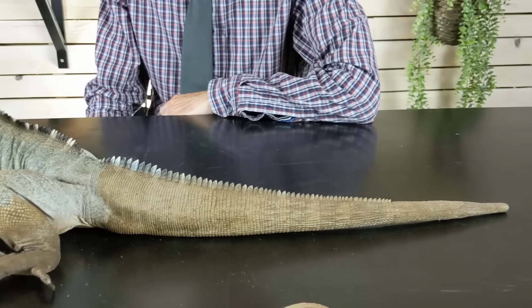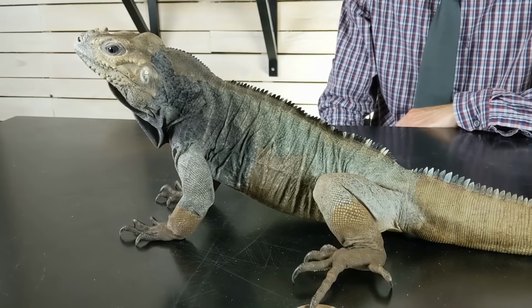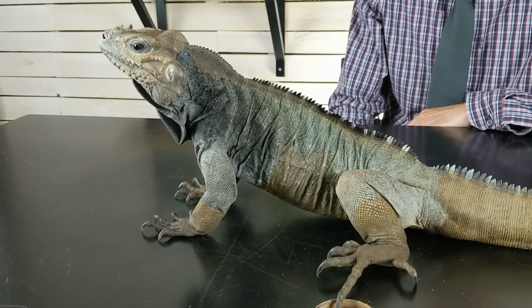These are certainly not something you'd want to buy on an impulse. They're not the large lizard that I would recommend the most strongly. I mean, they're not even probably super high on that list. I wish things were a little bit different. If these guys had the care and personality of tegus, but with the looks of a rhinoceros iguana, I would recommend them all day long.